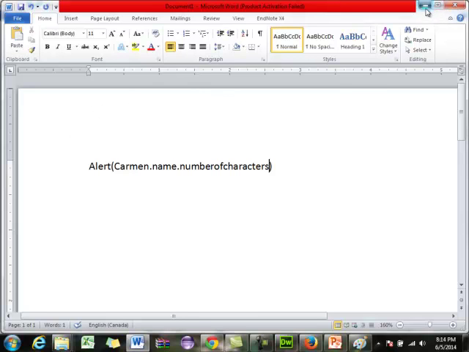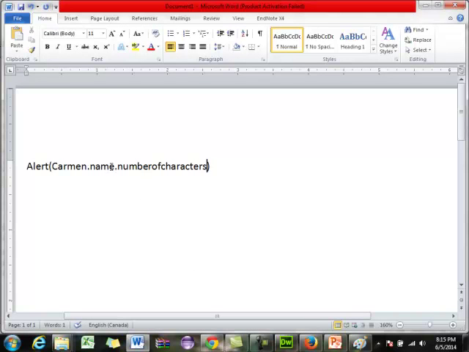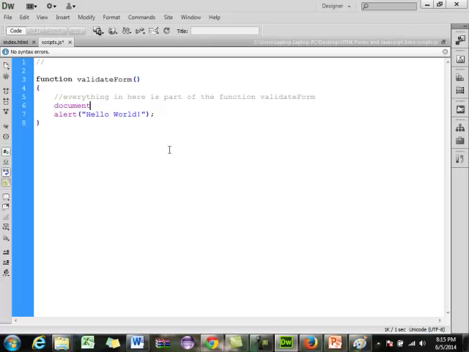So now, instead of me, what we're going to reference is our web page. And we reference that, it's called the document. That's the main object. That's like Carmen, right? So document is the web page, the whole page. And now we want to access a specific part of the page. Remember, I was saying I don't want to know everything about Carmen, I just want the name. So in this case, what do we want? We want the forms, right? So we're going to say document.forms, okay? So that will give us access to all forms in our document.